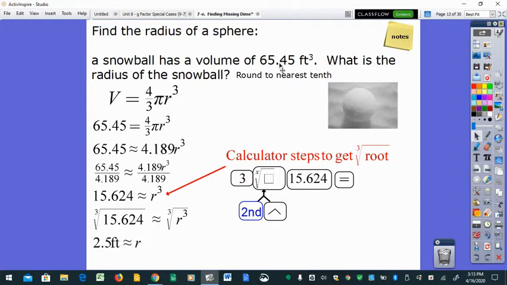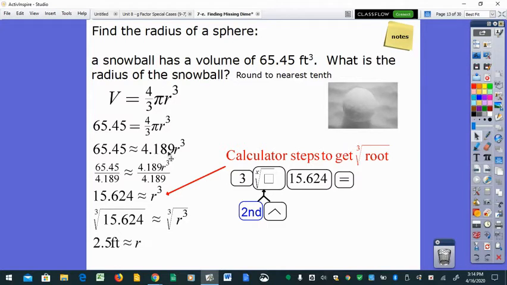What's the radius? So our blank formula with our variables is the volume of a sphere equals 4/3 pi r cubed. I'm going to take the 65.45, and it's going to take the V spot. Now, if I go into my calculator and take 4 divided by 3 and multiply by pi, you're going to see this number show up. And you'll get very comfortable with this number in a sphere because it's always the 4/3 times pi. It's about 4 point, and you notice I'm holding out 3 places just to keep it accurate here as best I can.